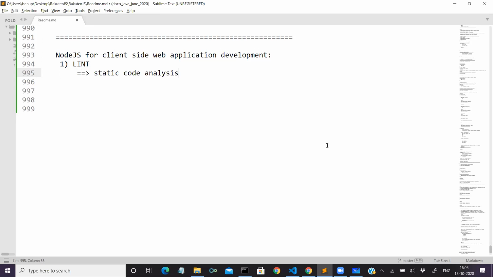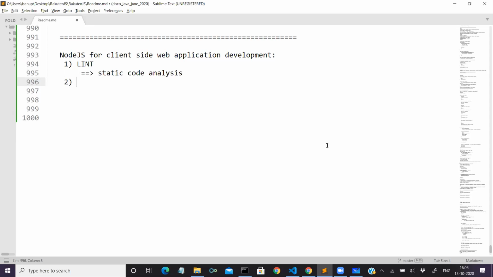For example, whether you have given a proper semicolon, whether space is available, good programming practices, like whether you used a variable without declaring it. These are all static code analysis, so when you write code, you want to lint it.